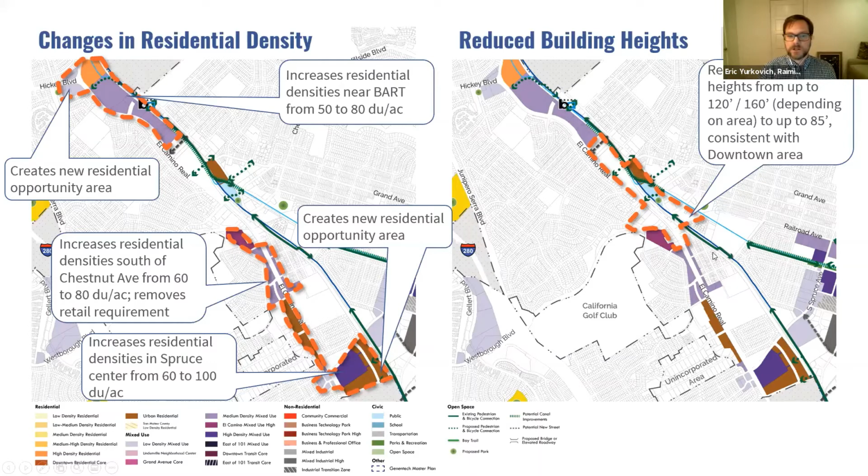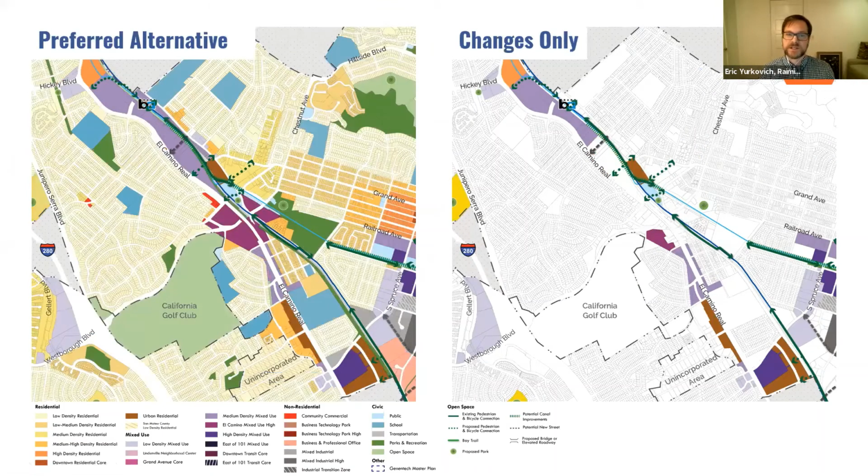And then specifically one area along the corridor, this area here, allows up to 120 or 160 feet, depending on the specific parcel. This is from the Chestnut area plan. And so we're also recommending that to maintain those residential densities that are allowed there, but to reduce the heights to 85 feet to be consistent with what's happening in the other areas along El Camino, but also within the downtown area. Just making sure that those densities and the heights are aligned. So again, not reducing those densities, but dropping those heights a little bit, just specifically within this area. So this again is that preferred alternative with those changes.